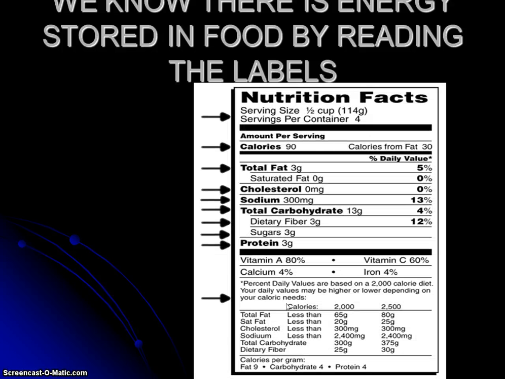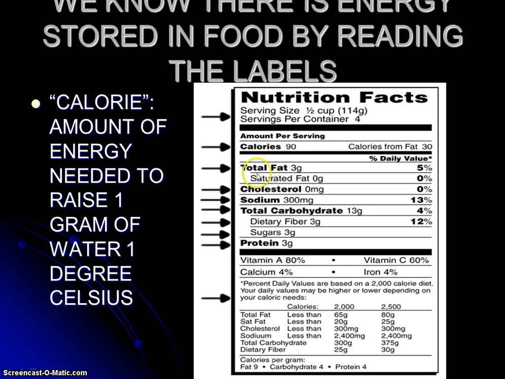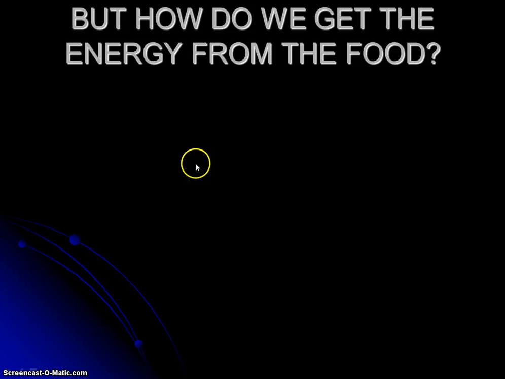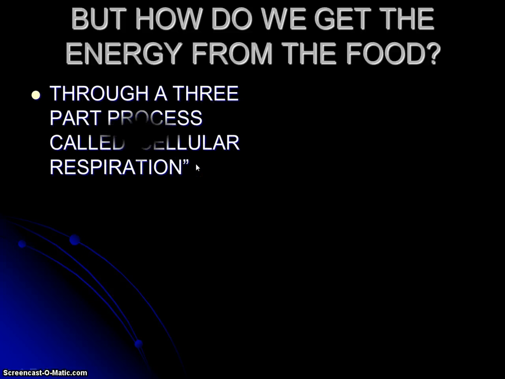So remember that on food labels, we can see this concept of calories. Notice that within here, carbohydrates in the form of sugars and fiber, even in fats, and in some specialized cases, even proteins, but predominantly carbohydrates. A calorie is the amount of energy stored in that food. So if you break down these chemical compounds, it'll release, in one serving size, 90 calories of energy. So how do we do that? It's through a process called cellular respiration.